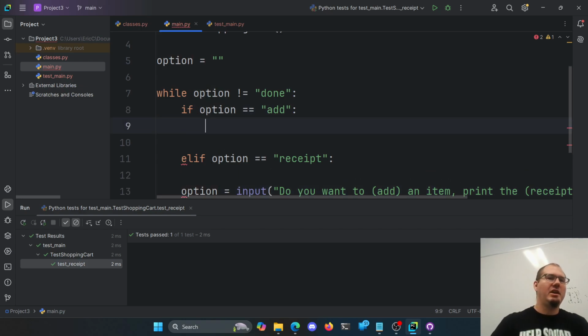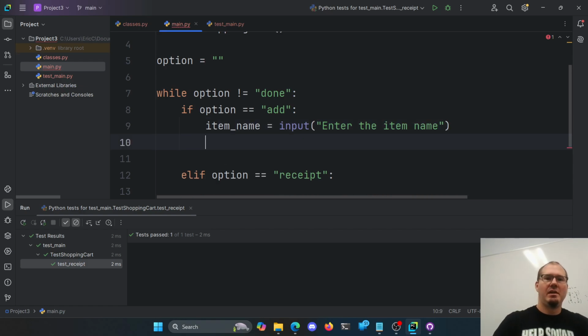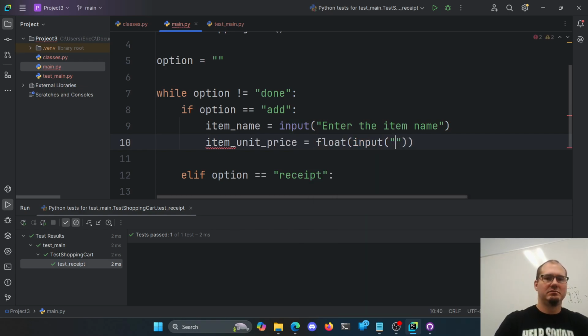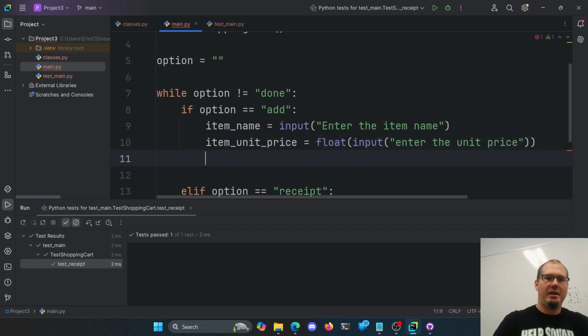Okay, so if we're going to add an item, then we need the information here. So we need the item name. Item name is an input of enter the item name, the item quantity or unit price. I don't know, price sure is a float, right, of an input. The unit price, and item quantity is a float again of an input of enter the quantity.